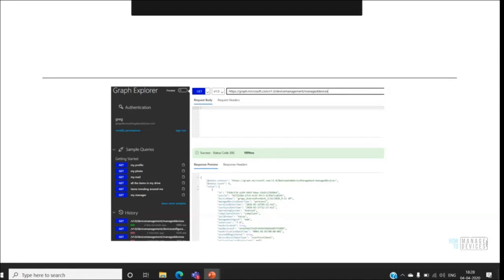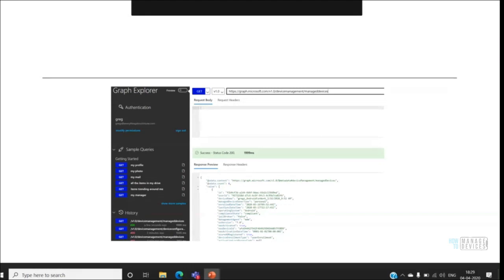Once that is done, the same call that you're making over here, which is https://graph.microsoft.com and then manage devices, you would be running the same call in a PowerShell terminal as well. And then you have the option of exporting it, and then running that in a scheduled task, or maybe all you'll have to do is just double click and run that PS1 every Sunday, which will download the report for you in a specific folder.